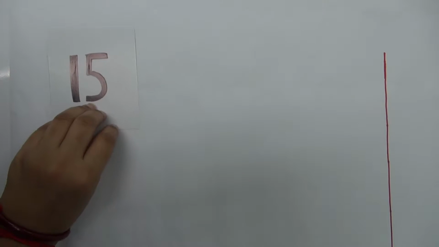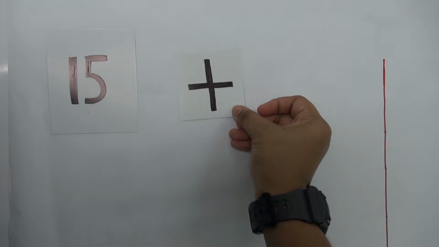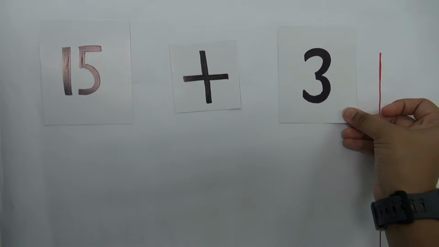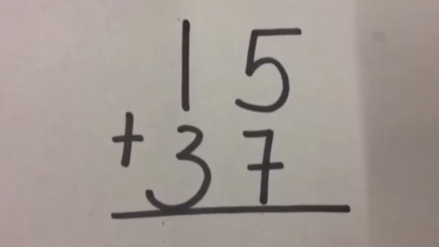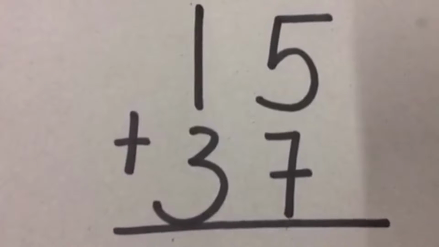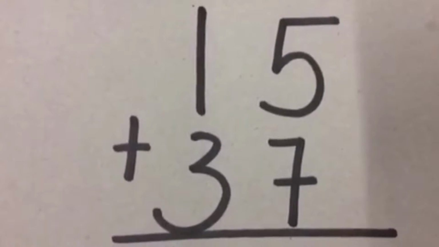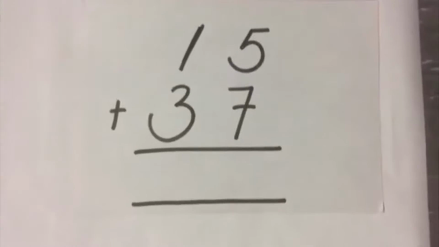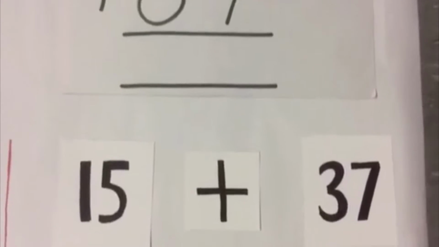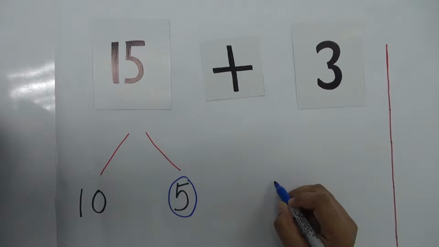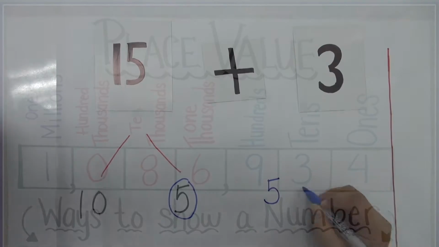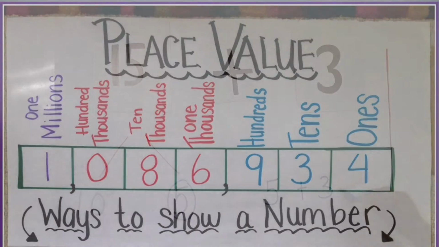Now let's start with the first example, 15 plus 3, which focuses on a 2 digit and a 1 digit number. Here you will see a standard written method that we usually ask students to follow, but I'm going to show you how I break it up with this method by moving it to the horizontal way. Remember, before students attempt this method, they should be able to recognize place value units correctly.